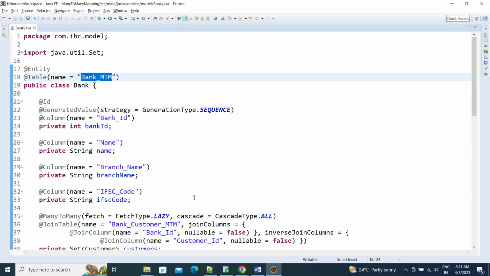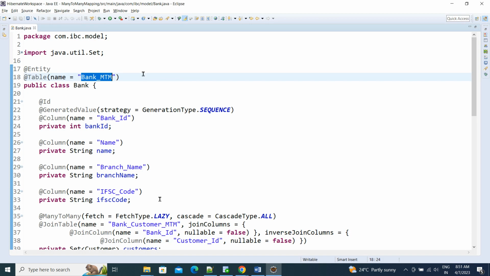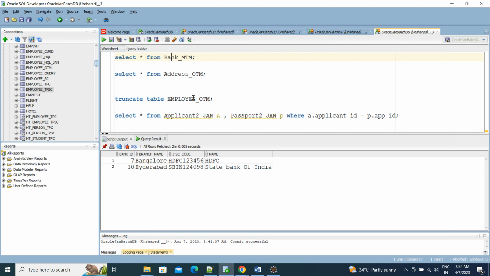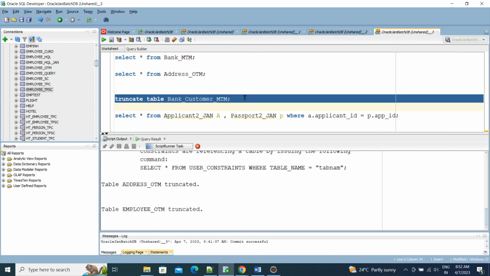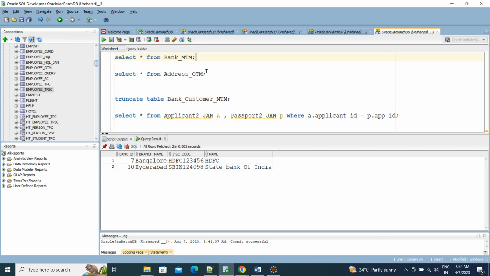Let's go and see if any data is available. Delete this one. There is some new table that will be created in this case, guys. We'll see that.